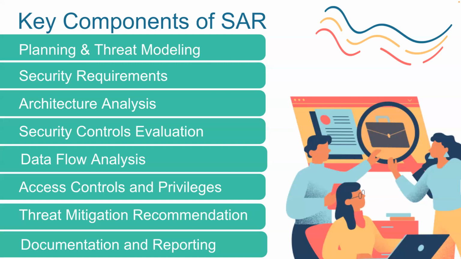Now, next will be the data flow analysis. So trace the flow of sensitive data through the system to identify potential points of exposure or unauthorized access. So like which kind of authentication mechanism you are using, is your authentication mechanism weak? Or to take an example, if you're using OAuth 2.0 or any version of it, where do they stand as of now? Are there any public vulnerabilities available for them or not, right?